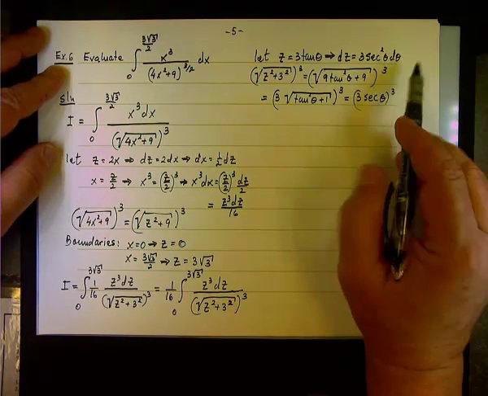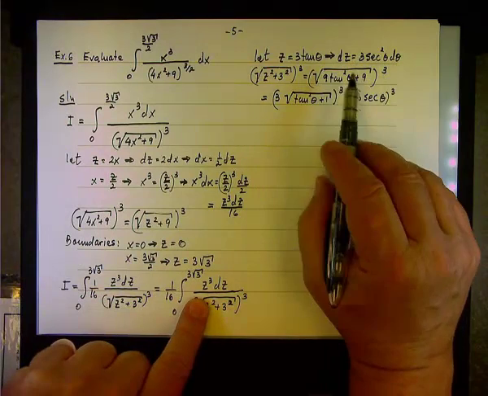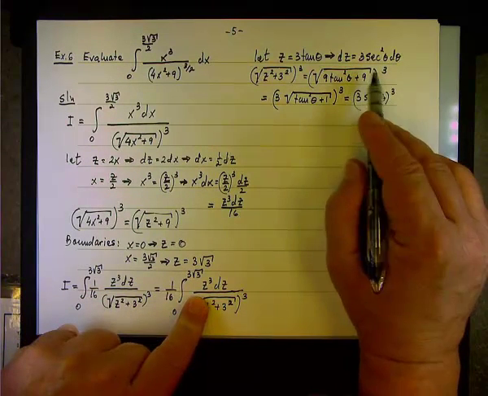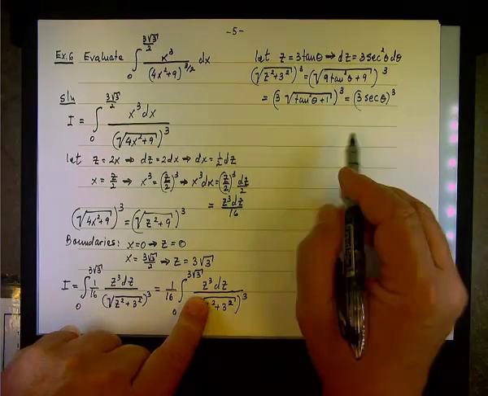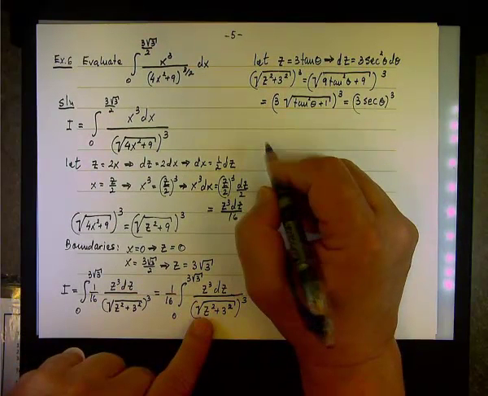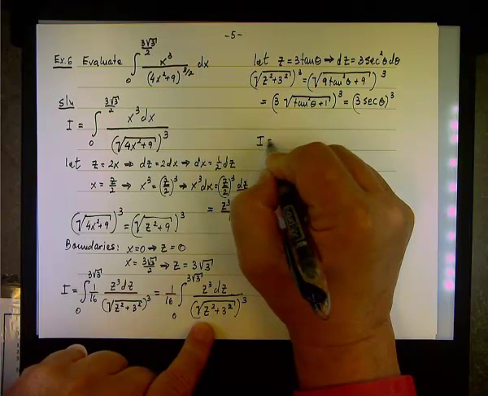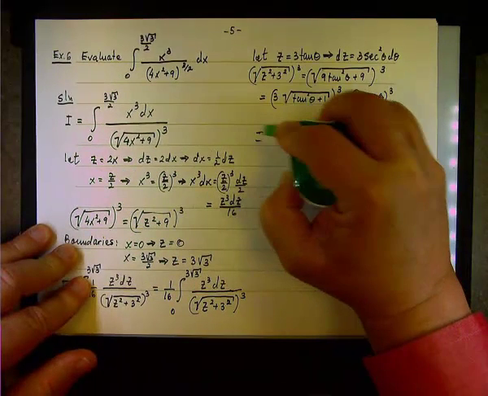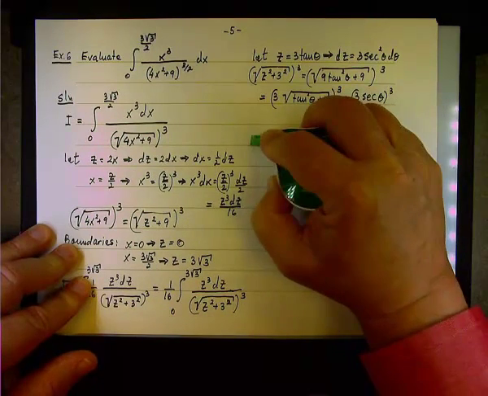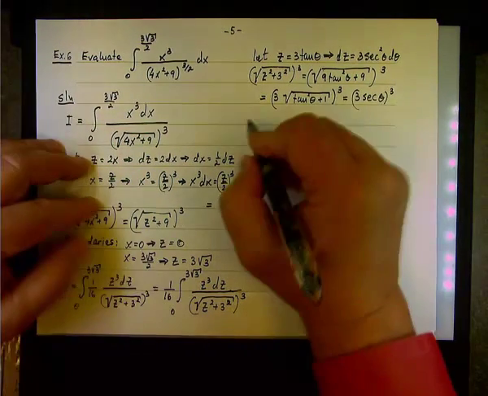So numerator dz, well, we have still z cubed. Okay, so what is z cubed? Z cubed will be simply 27 tangent cubed. So now let's write the integral. Remember, we have 1/16 outside. Boundaries. Forgot the boundaries. So we need to do boundaries here. So what are the boundaries?